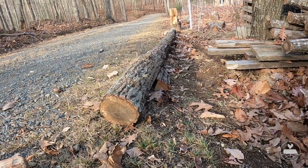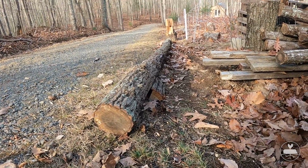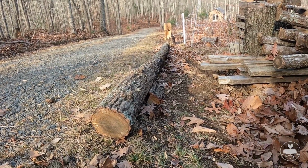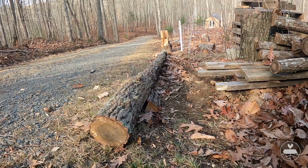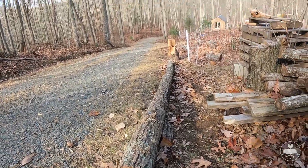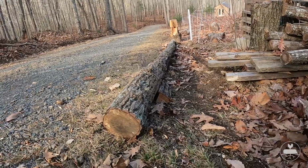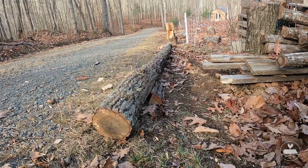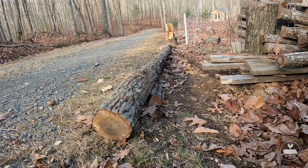Okay, Happy Days Farm. We have a 6-inch oak log here. It's about between 14 and 16 feet long. I think it's about 5 inches at the top there. I'm gonna wedge split this and we'll time it, and we'll see how long it takes.